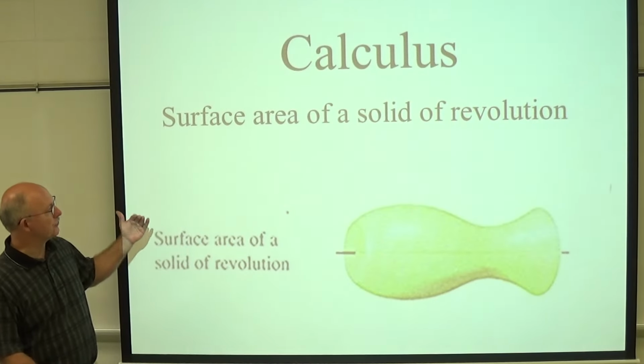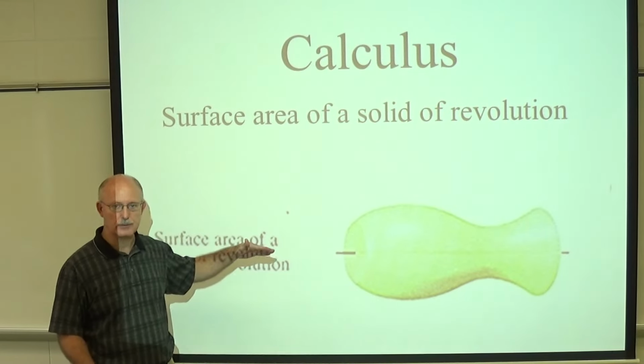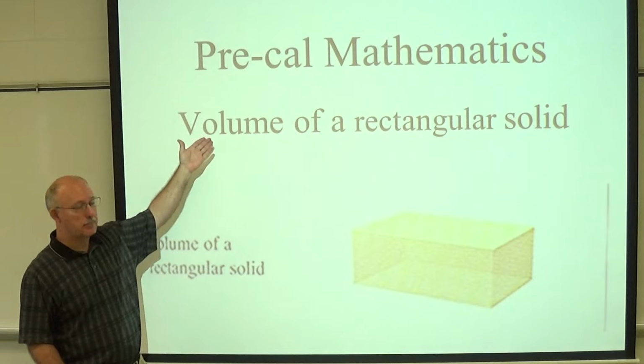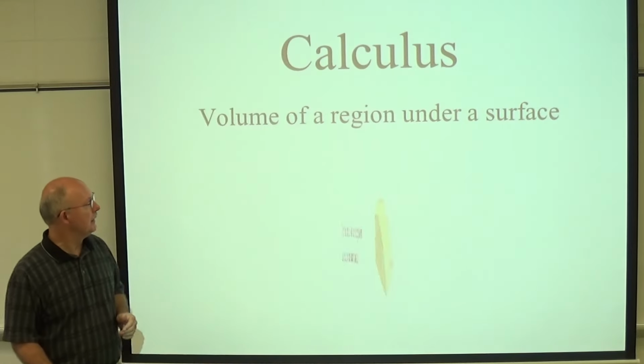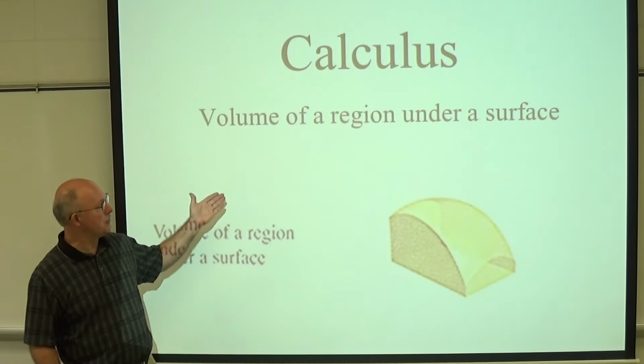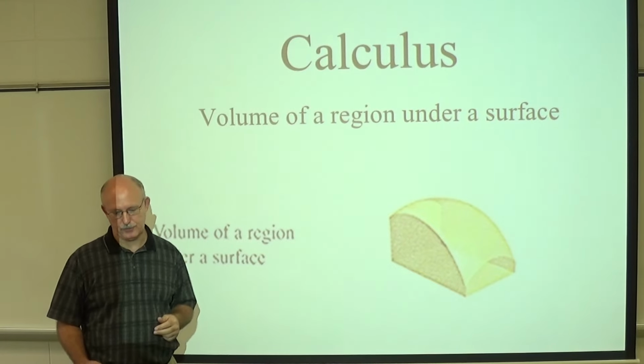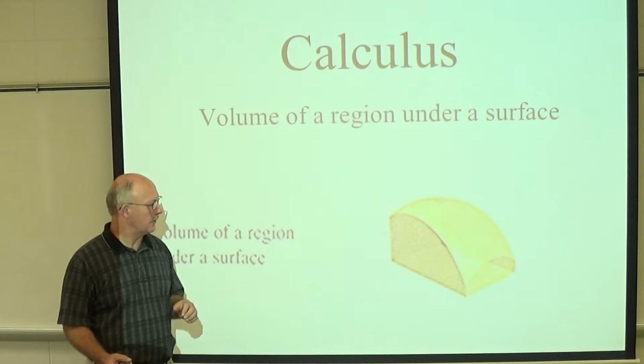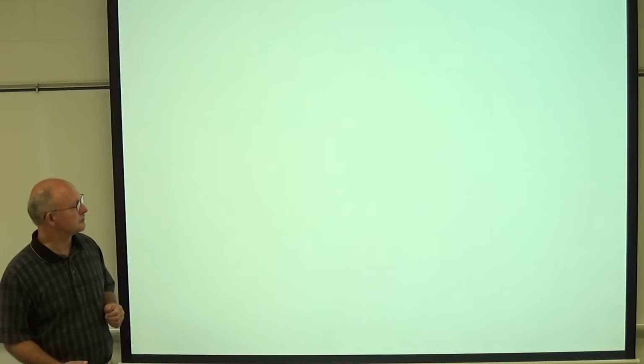In calculus, you would find the surface area of a solid of revolution. Right? So you would find the volume of a rectangle in pre-cal, geometry. In calculus, you would find the volume of a region under a surface. Right? So you would find the volume. That's not too difficult. It involves integration.